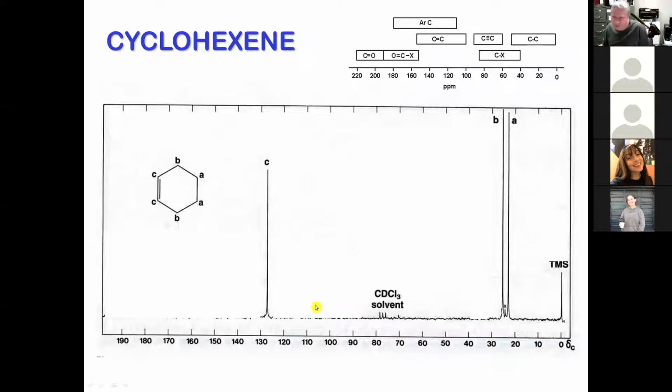Cyclohexene. You know, alkene. The proton NMR of a lot of these would be kind of crazy. Rings in proton NMR are kind of crazy, but by carbon NMR, this is super easy, right? We got the 2 alkene carbons, as C. We got the 2 carbons next to the alkene, or B. We got the 2 carbons that are further away, A, and they're over here. So it's a relatively simple carbon NMR, right?